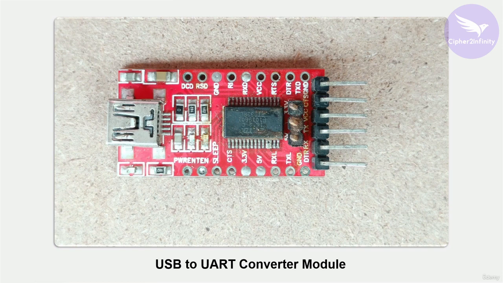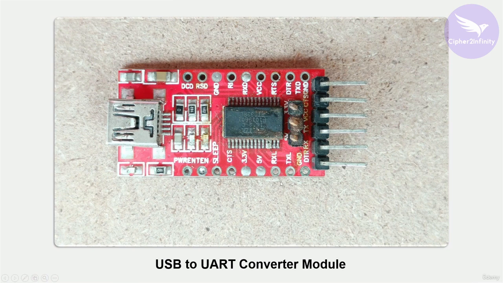Now, what is a USB to UART converter? We discussed that in a controller, there is a UART interface, and to that UART interface there are 2 pins. The first one is the TX pin, which is the transmit pin, and the second pin is the RX pin. For example, if you have to send data from the controller to the computer and you want to check that data, or check the strings that we have sent from the microcontroller to the computer, in that case we use this USB to UART converter.